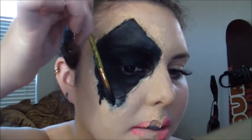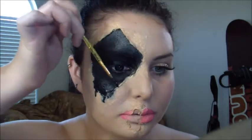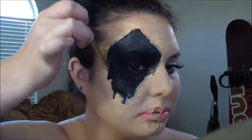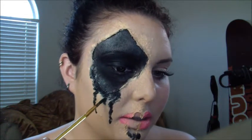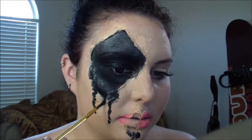The problem I'm having is they're getting underneath the latex, so I'm gonna have to get like kind of down here. There we go. Then what you want to do is paint over the drip lines so that they are nice and black. So basically you kind of want it to look like the black is kind of oozing out of the wounds.